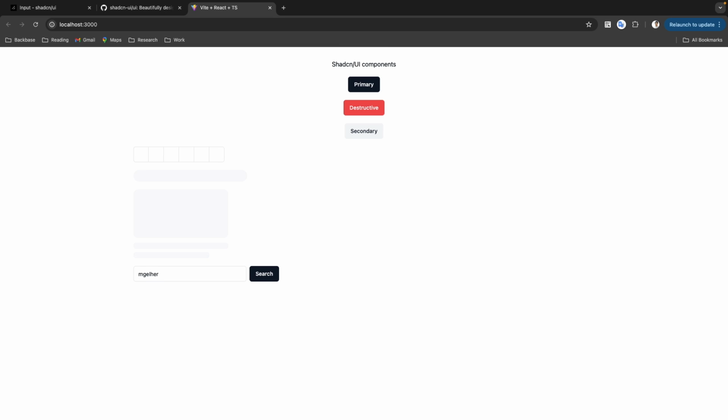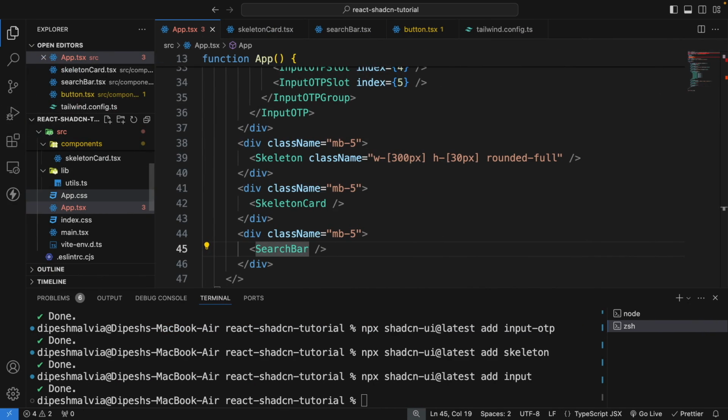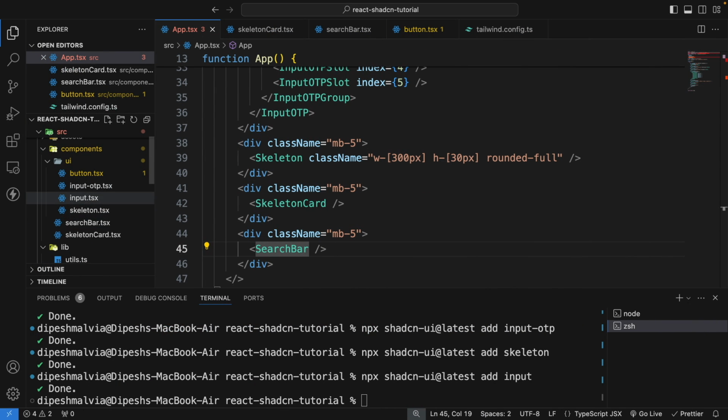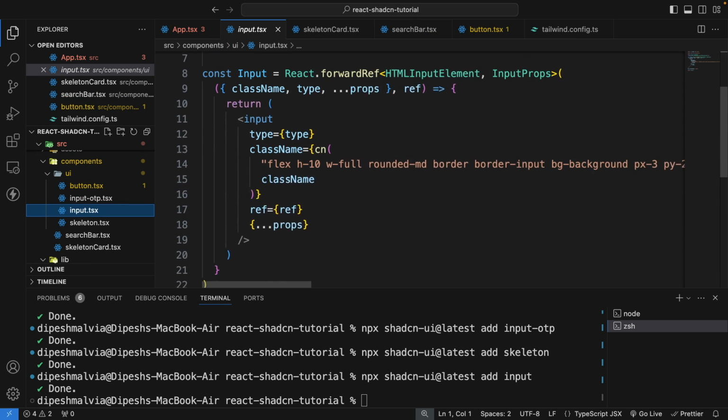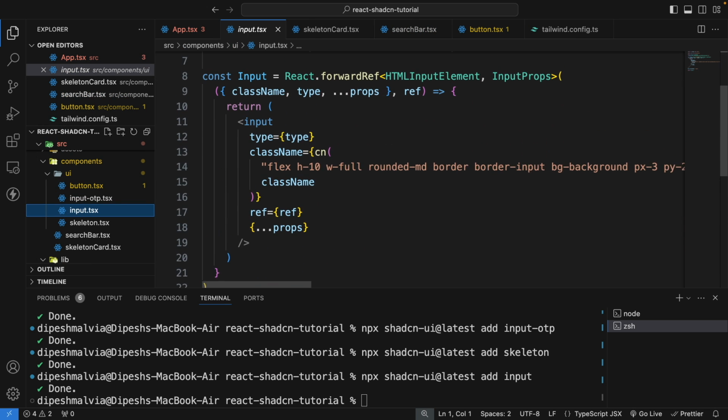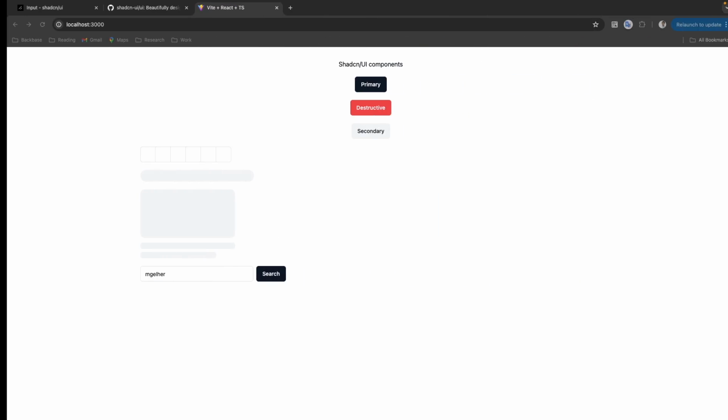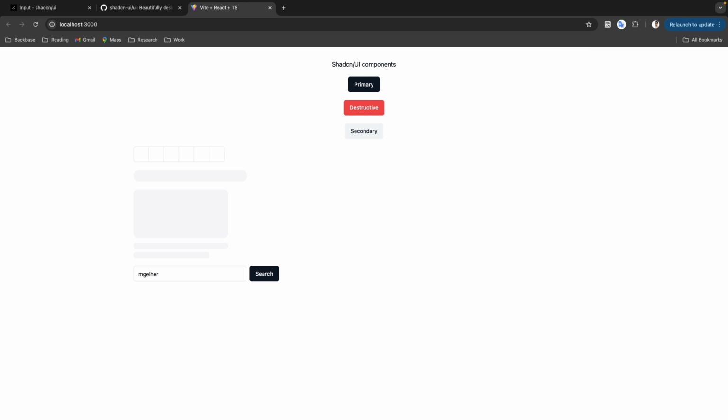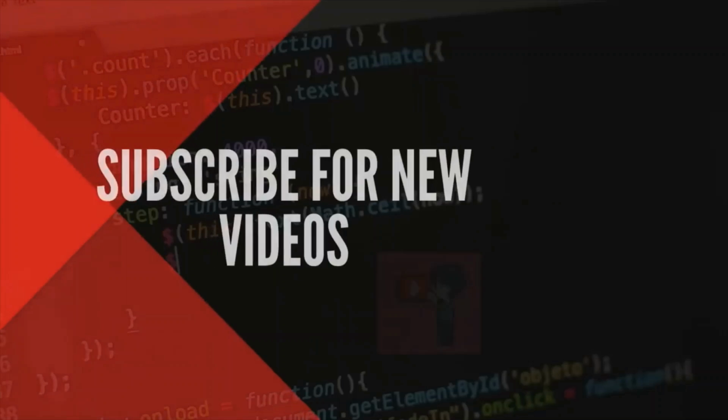And all these Shadcn UI components are reusable components. You can just customize those components by going to the components folder, and here if you're going to do something on the input, you can just go to the input and do it. And this will actually help you to build your application faster. So I have my previous tutorial which uses Shadcn UI along with Tailwind CSS to build the application faster.